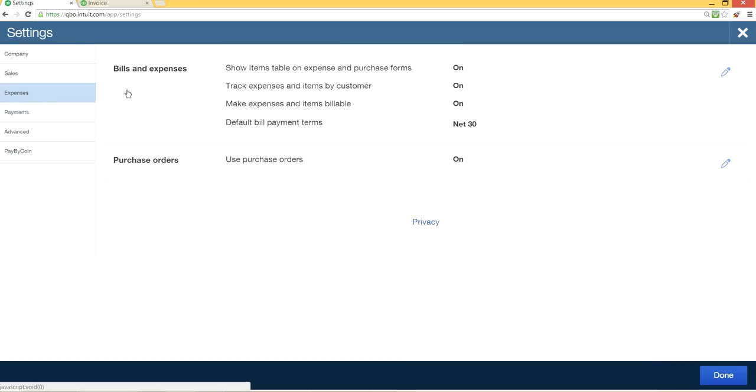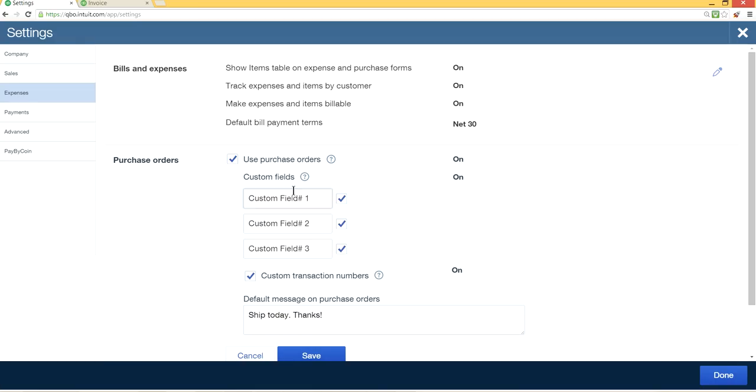Let's look at the expenses part. Okay, on expenses, you have bills and expenses and purchase order. Let's do the purchase order first. If you're going to issue a purchase order, this is where you come in, and all you have to do is add up to 3 custom fields in here, and then you just enable in here whatever you want to do.